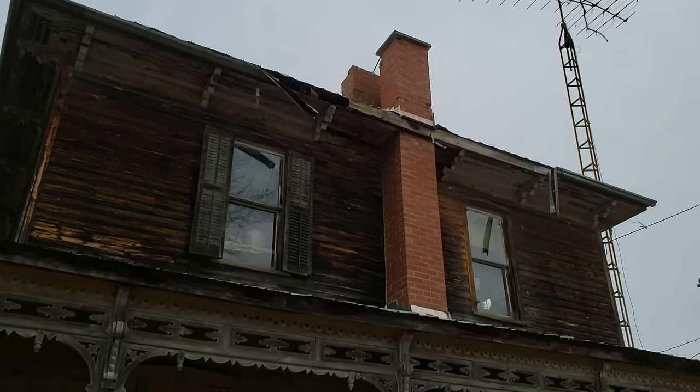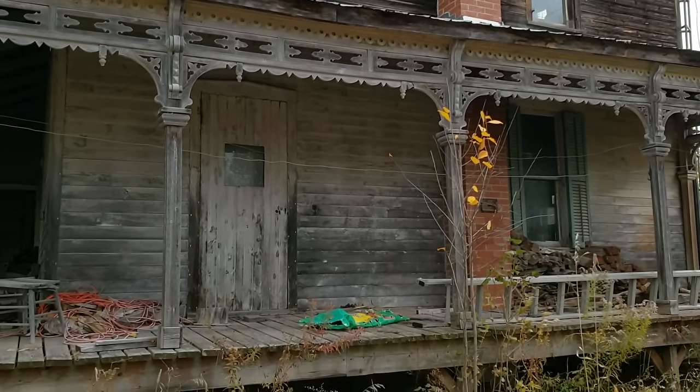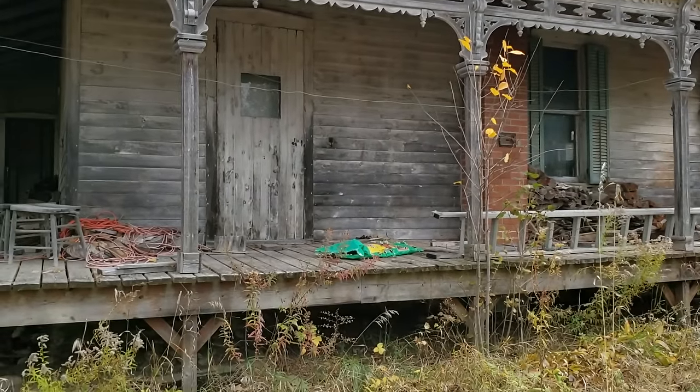Okay, guys, that wraps this one up. I really hope you guys have liked this one as much as I did. Sorry for the silence, but I honestly had nothing to say while I was walking through this house. I was so blown away by all the things that I was seeing in this house that I didn't know what to say, and I didn't want to ruin it with stupid commentary or anything, because this is a pretty special house.